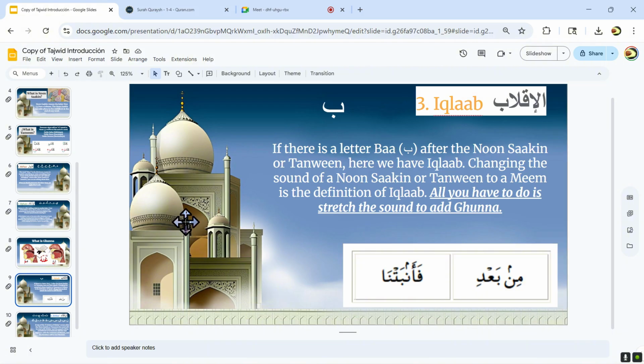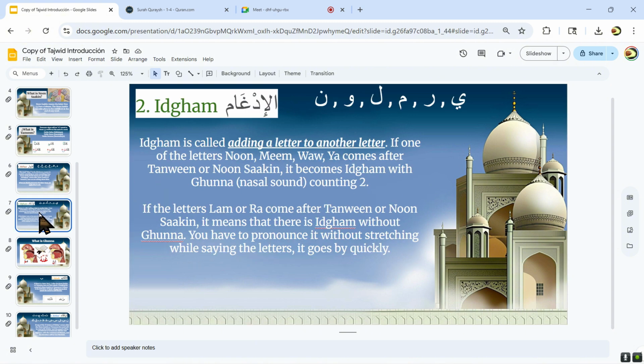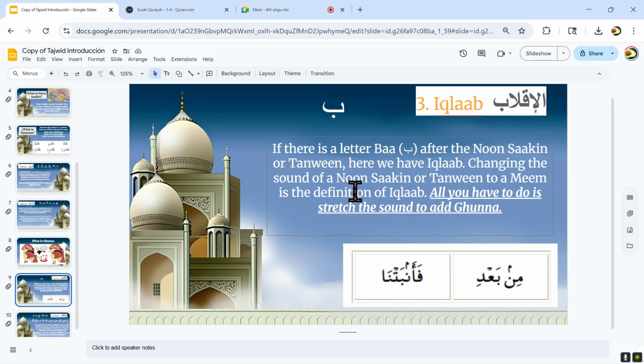But you know, remember all of these letters, you have to hold this to 2 counts. So they're going to be longer. Right, it's like emphasizing on them, almost like the shadda, like the W symbol. The shadda will be 2 counts. This also be 2 counts. That's correct. All the letters that we're going through, they're going to be held for 2 counts. Except the first one. The first one is just 1 noon, and we'll get there when we get to the examples. It's just 1 count. But this one you hold 2, and this one you hold 2.